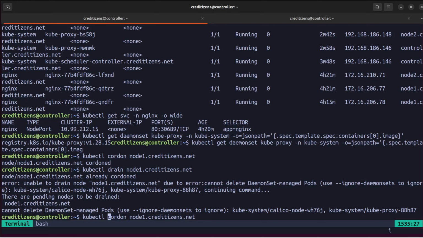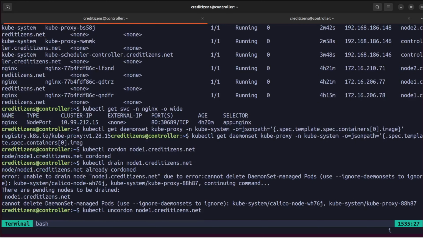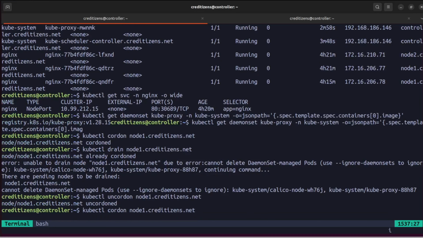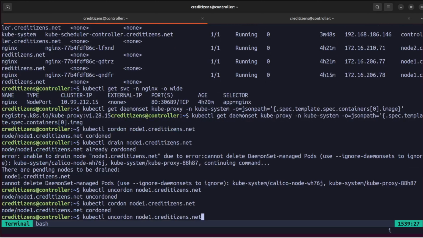Let's uncordon, restart. Okay, recordon it. Ignore daemon sets.